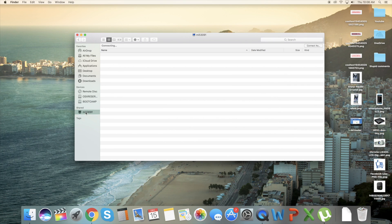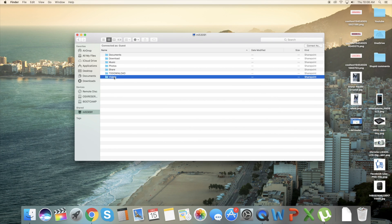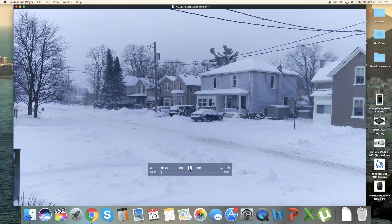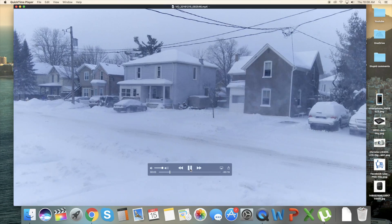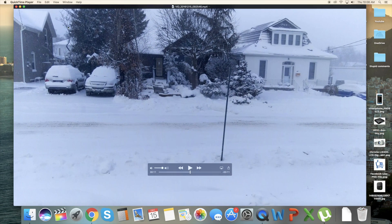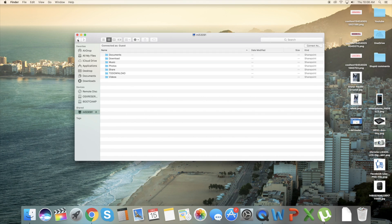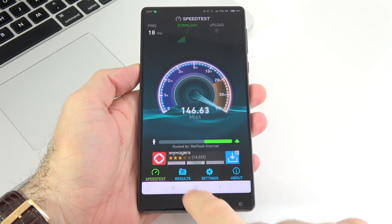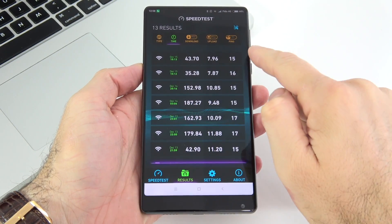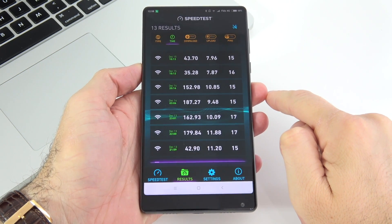On the computers connected to the 5GHz Wi-Fi network it works really well, but on the phone it buffers every now and then. To access the hard drive from your computer — Windows or Mac — you just go to your shared files or network section, find the router by its name, click on it, and you can see all the available files. Very simple. You don't actually have to do anything; just plug this in and connect to the same network. On the 2.4GHz Wi-Fi network speeds aren't the absolute best — about 40–50 Mbps download — but that's the same as with my other router.